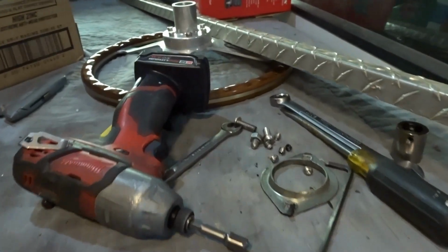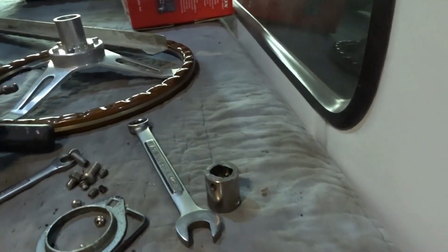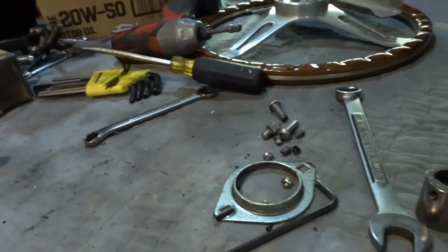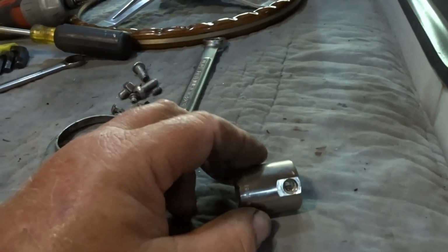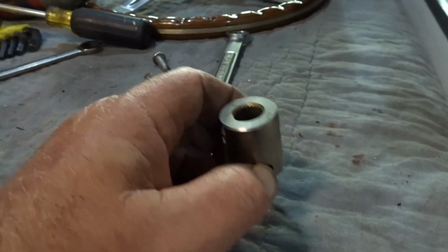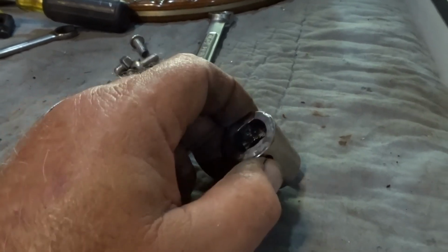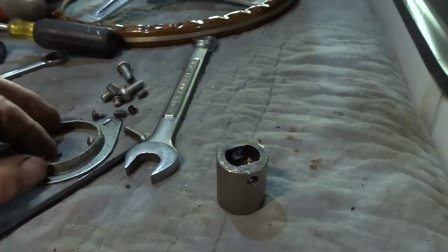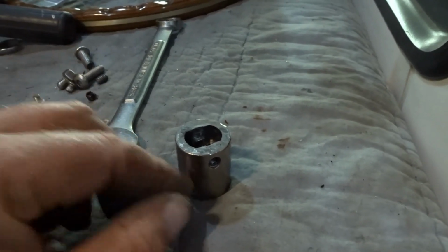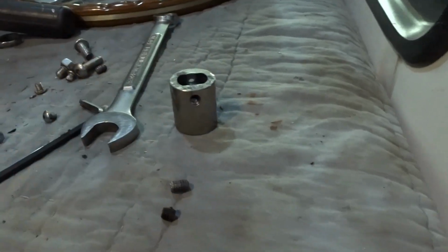Now, I disassembled that steering shaft at different points during the removal. The first thing was I had to get the shaft adapter out. This is a splined adapter, for the older Mark IVs and the Mark IIIs. I had to get all the set screws loose on this, which I had just put in and tightened and put Loctite on.